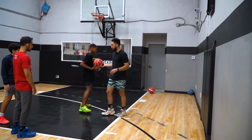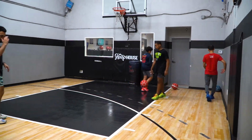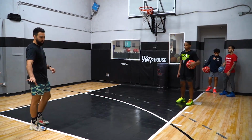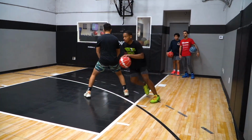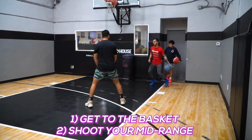So you guys each have the ball. Grab your basketballs. I'm going to set you guys a screen. I want you to imagine that defender right there. And as soon as you come off that screen, you hit him with something. Right, hit him with something nice and quick. More often than not, we might attack that left or we might fake him left and go back to that right. All right, start your dribble. Boom, hard screen, go quick. Yep, beautiful, right? Let's get to the basket or shoot your mid-range right now.